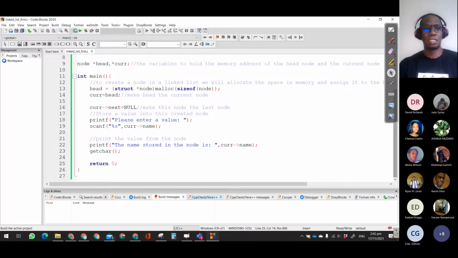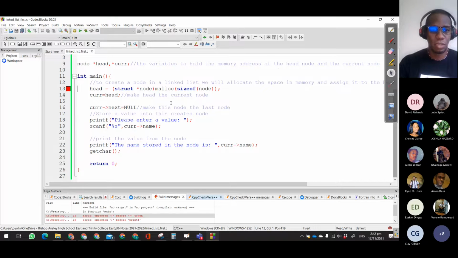And if we run this, all right, where's my error? Expected node. Oh, sorry, my bad. I have this on the wrong side.